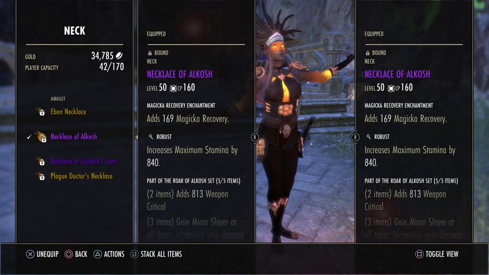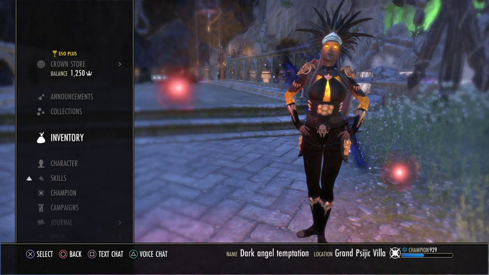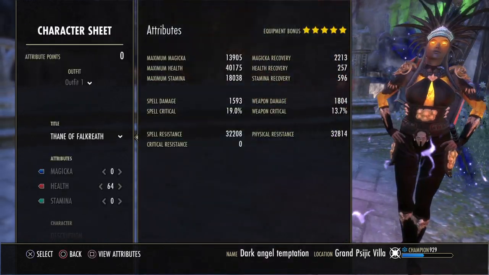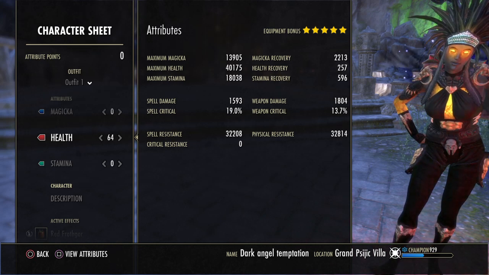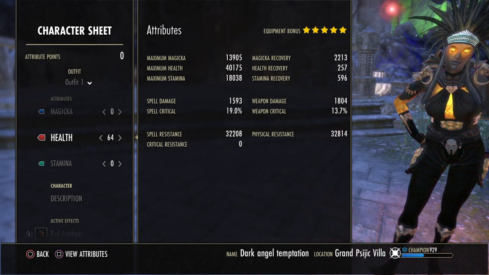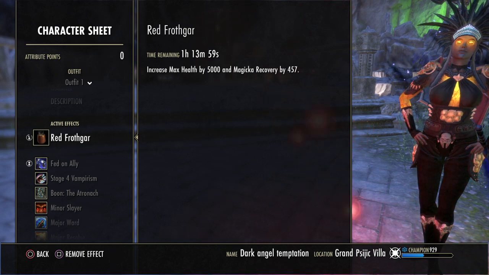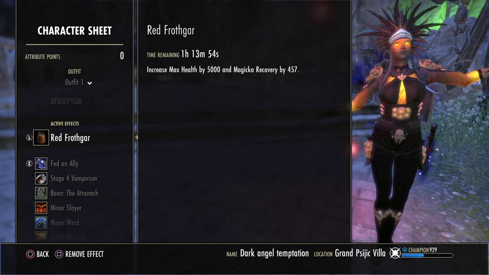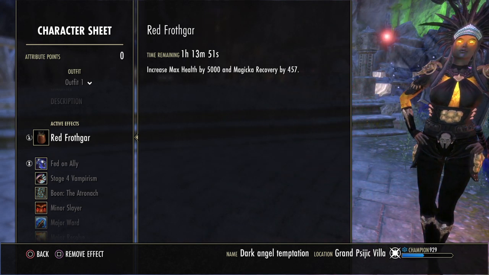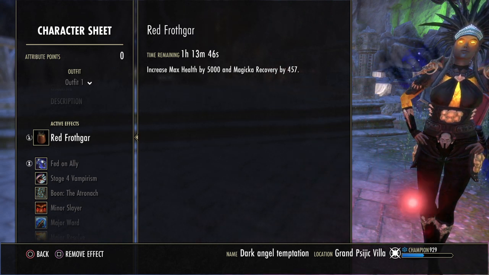I believe that is all my sets that I use. My other tank, my Templar tank, has the other ones with it. On my character sheet, I put all of it in health because this build is based upon health. If you run a DK, it's what I call easy mode tanking compared to the Templar tank. It is a whole lot easier and better to run, and a lot of people like for them to have the DKs. I use Osgar's Red Frothgar as my drink because you add 5,000 health and magic recovery.